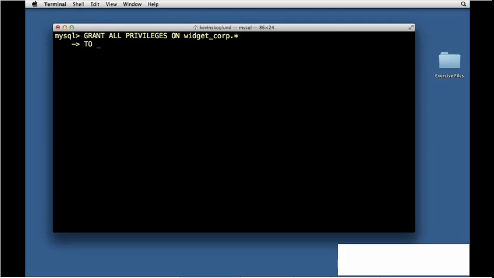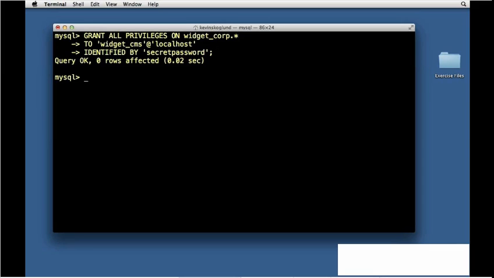So then to, and then I'm going to give my new user a name here. This is the new user I'm inventing. I'm going to call it widget CMS at localhost, and then another space followed by a return, and then identified by, and then whatever password you want to use here. So I'm going to make this secret password. You'll want to use something that's a little better than that. But now I'm going to have two passwords on my system, my root user password and then my widget CMS password, which is just secret password.